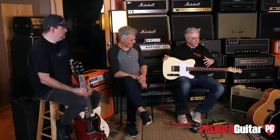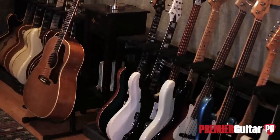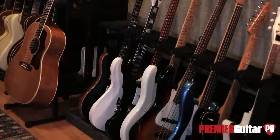I have one of everything. That's my thing: having a studio doing records, you always need, this thing needs a Tele, or it needs a PRS, or it needs a Strat, whatever it may be, and I have one of everything with different pickup configurations. And you've got a bit more than one of everything. Well, yeah, maybe three of everything.